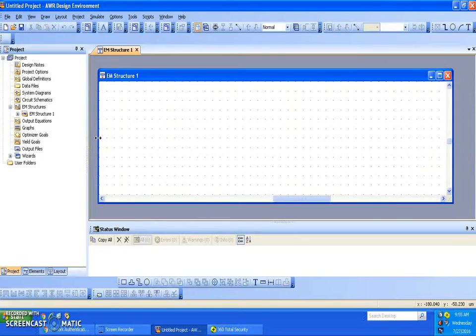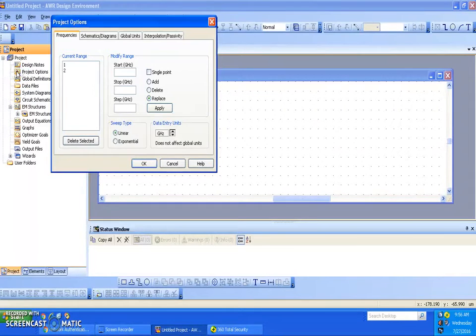The EM structure drawing window appears on the screen as shown here. Before drawing the structure, define the units for drawing the structure and the frequencies of operation to see the simulation results. To do that, we go to the project options, which appear here under the project, and click on the project options.